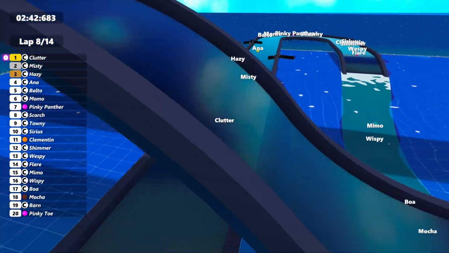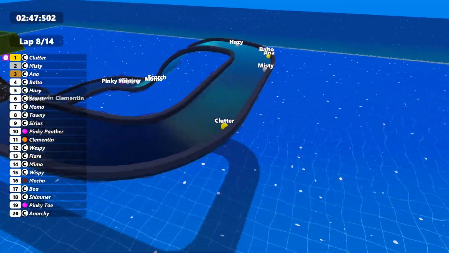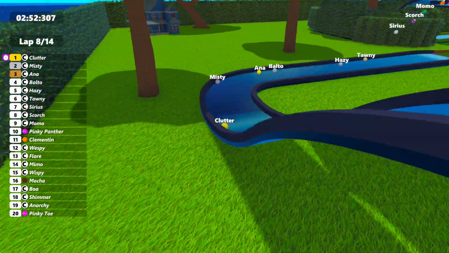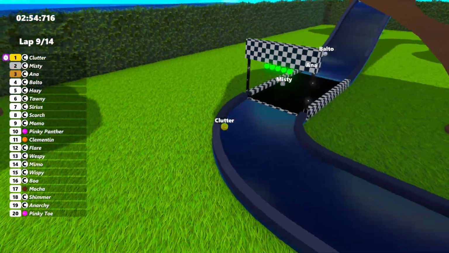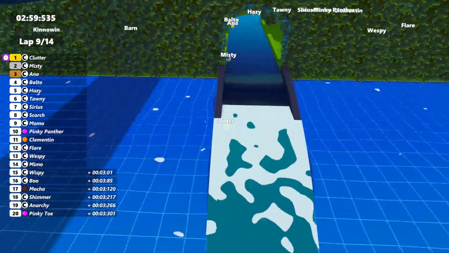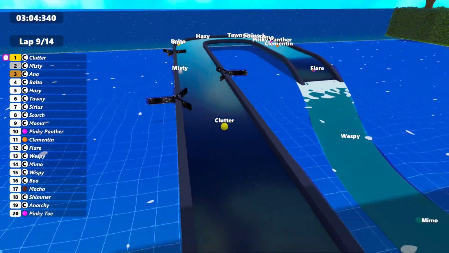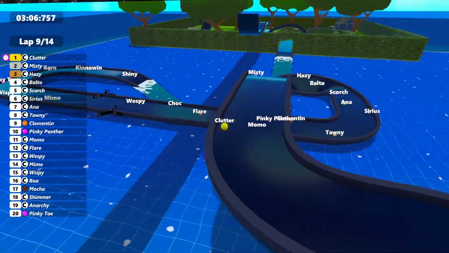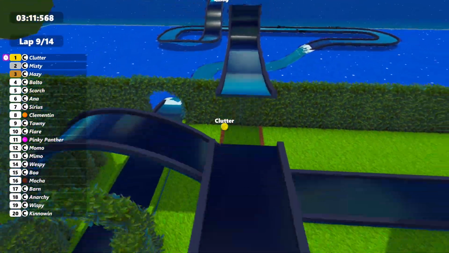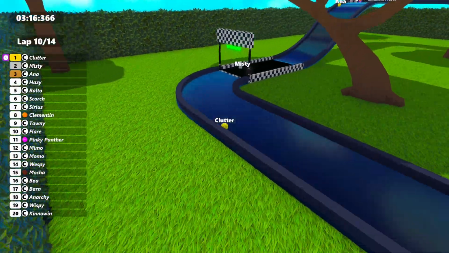Clutter trying to get through those spinner sections. Probably the most dangerous part of the track is that area with the spinners. You can get completely disorganized and disoriented, especially if one of those spinners smacks you right in the face. So Clutter starting to get a little bit of a gap. Looks like he's starting to nail those spinner sections, getting through it very clean. Misty and Hazy still holding off second and third, so still a good result it will be for the Hazers if they can keep it up.